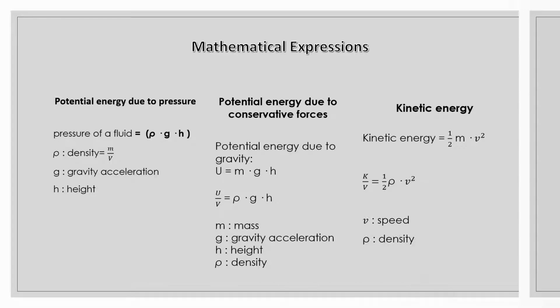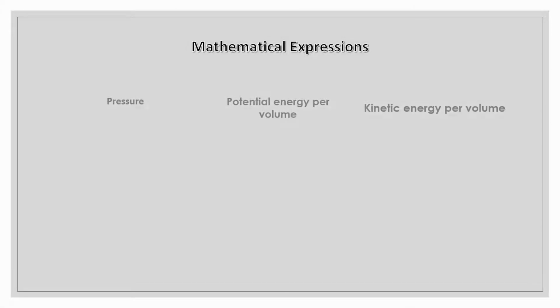Now it's finally time to apply conservation of energy. We simply set the addition of each expression of energy to be constant. However, before we accept this equation to be true, let's analyze it a bit. First, we have pressure. Then we have potential energy divided by volume. Then we have the kinetic energy divided by volume. Is that really a conservation of energy statement?